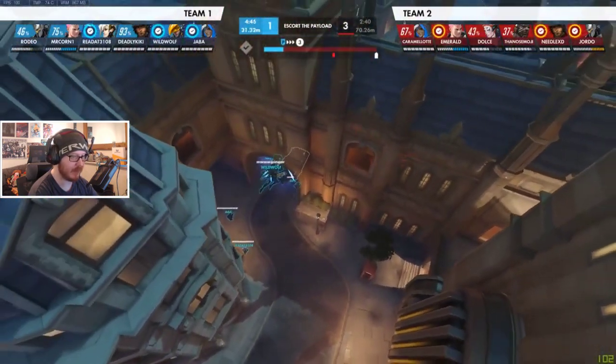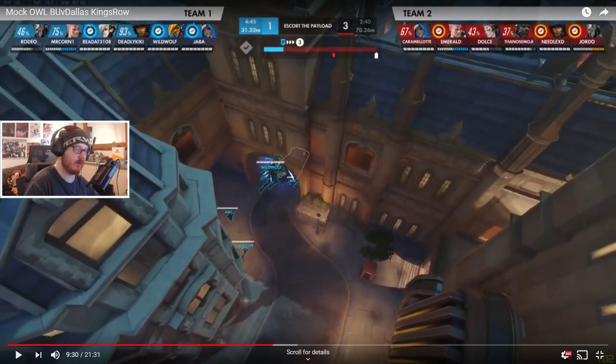We need to be up in the air. They have a Doomfist. This should be very, very high on our list of considerations when they do have the Doomfist. If you're playing Mercy, your protection against the Doomfist is being in the air. Even if you're healing people on the ground, we should just be constantly floating up. Especially when there's walls like these ones, right?